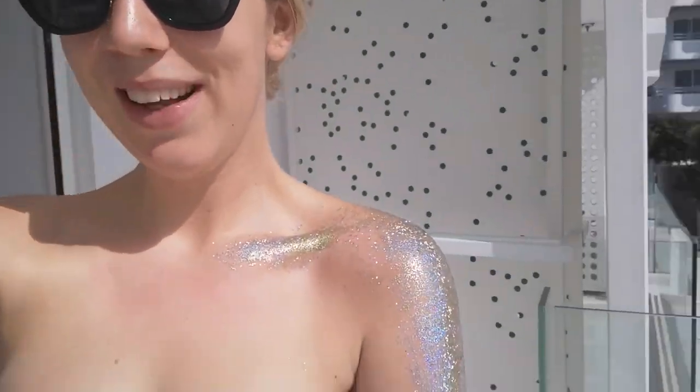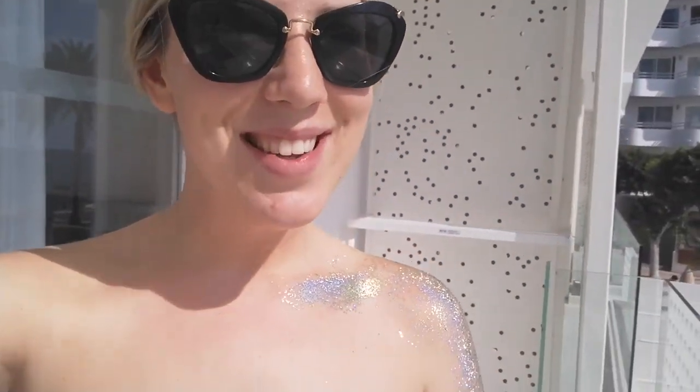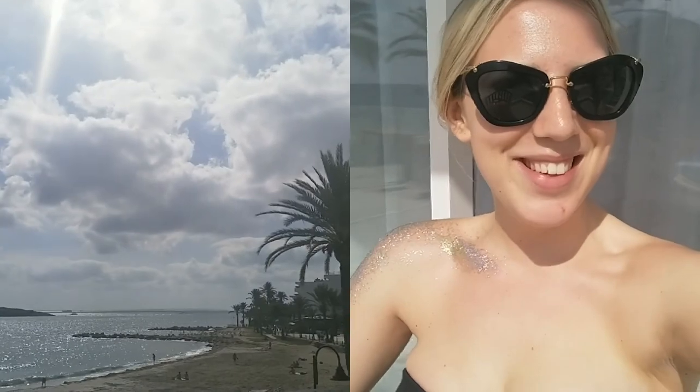I've just come back from having my glitter done all down my arm, which is so fun, but we don't need to go for about an hour, so I'm gonna just sit and chill on the balcony for a while. My room is next door to Moya's room, seen on here, and her Spotify playlists are unreal. It's such a treat to just sit out here on the balcony and enjoy her music.